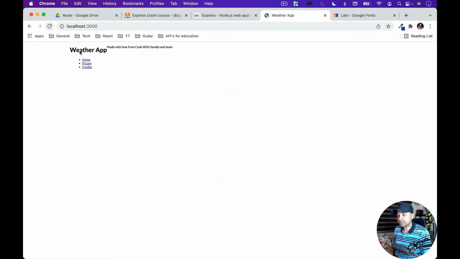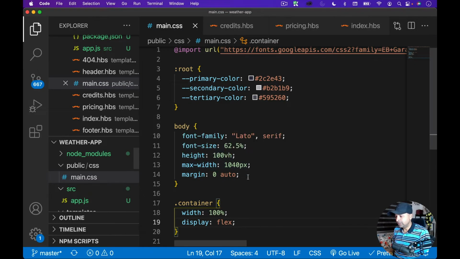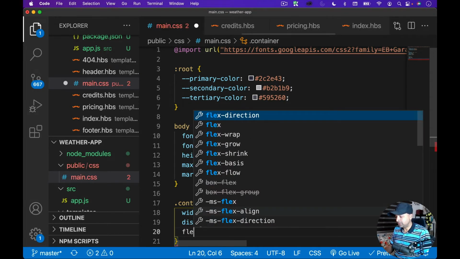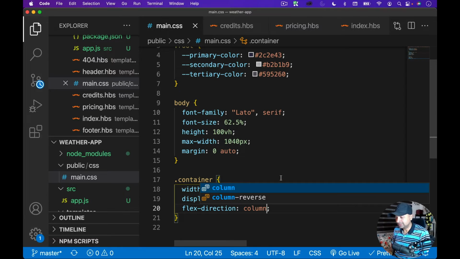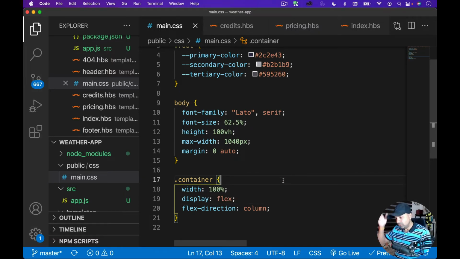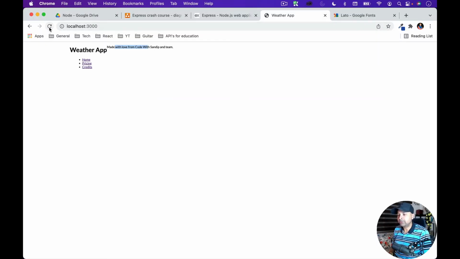If I refresh, see, by default display flex aligns your items. So I have this as one of the items, this navigation is another item, and this footer. Basically, header and footer are the two boxes, right? And by default it is aligning those two boxes in the horizontal direction. By default, the flex-direction property is row. I'm going to change it to column, because I want to align my boxes, my elements, header and footer vertically, right? Now if I go back and refresh, you'll see the same thing.